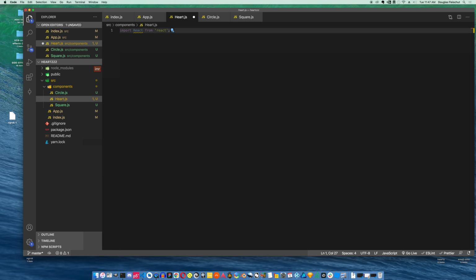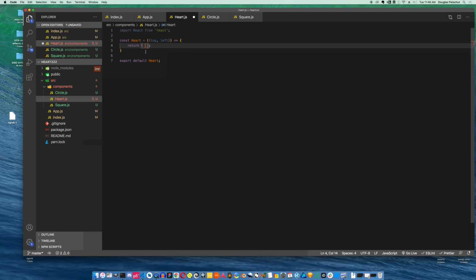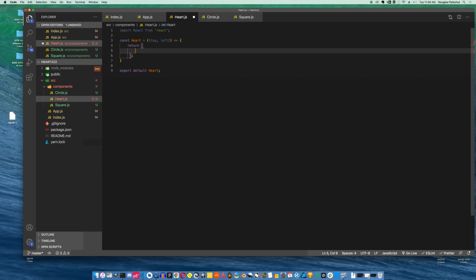I'm going to import React from React. And again, this is going to be called Heart. And we're going to say top and left. So I'm going to destructure those two values off of my props. And this is equivalent to saying this.props.top and this.props.left.